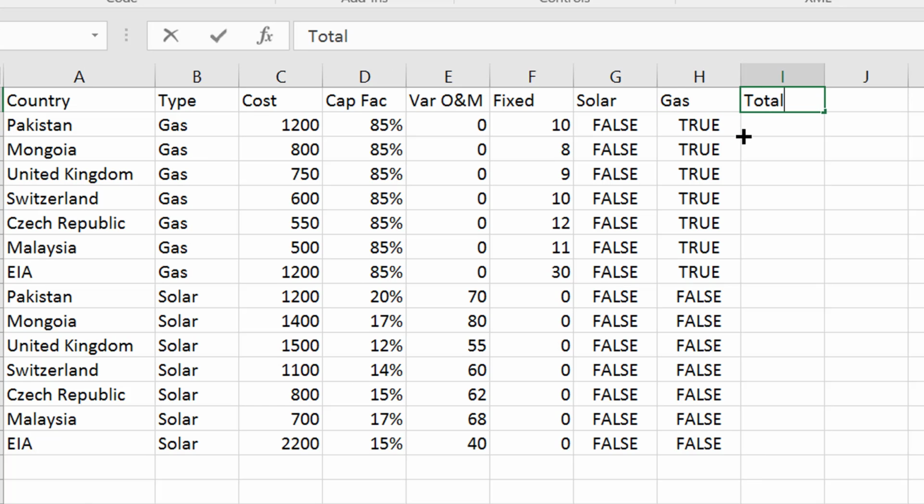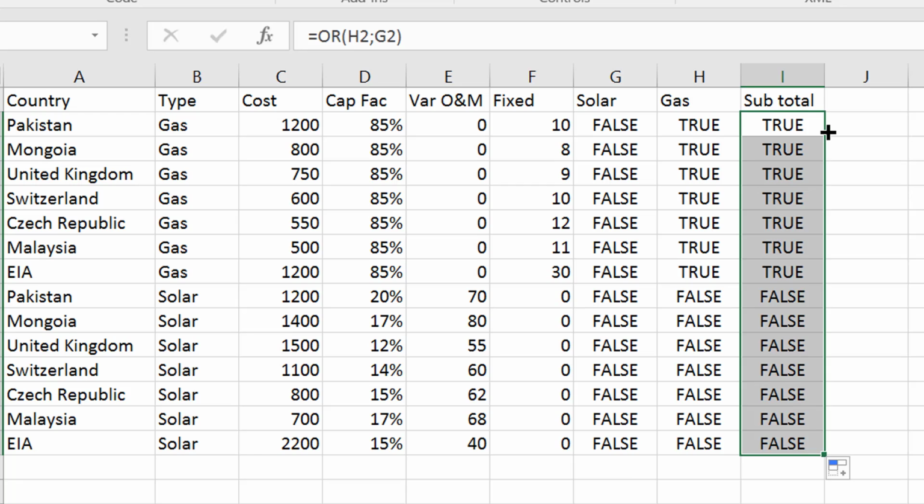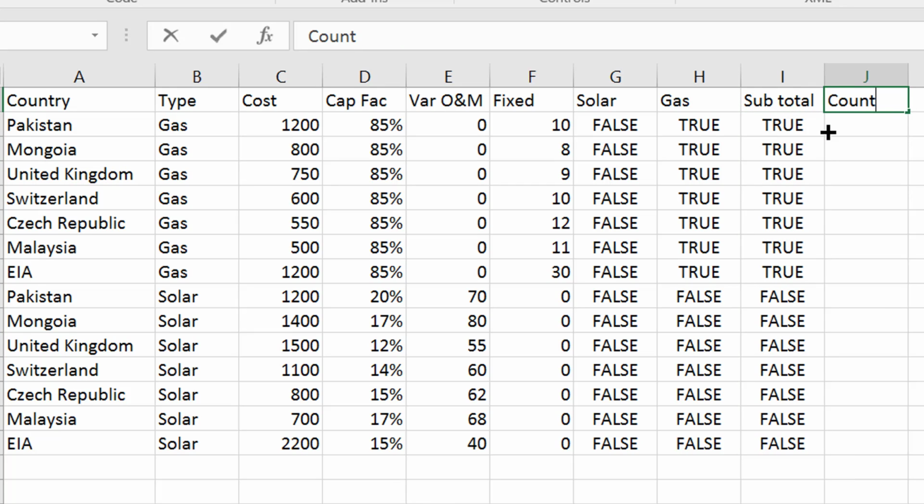And then let's put a total here. I'll put subtotal. And then let's put equal or, because either one of these can be true. All right? And then we put a counter. And I'm kind of getting used to this almost. So let's put this one times 1. That's just kind of this one. And then we take the prior true and put a plus on the last one. So it gives us up to 7.